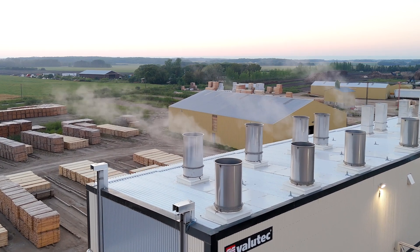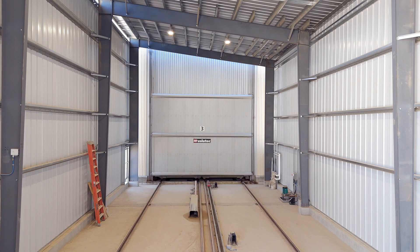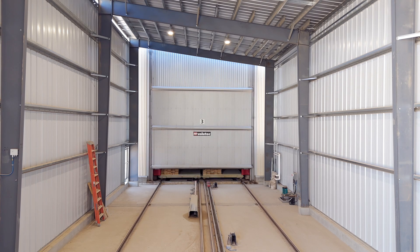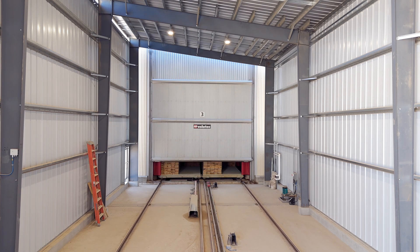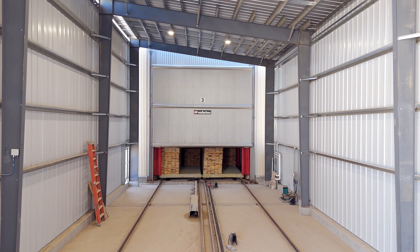One of the main things that really intrigued us quite a bit was that there were doors on the end and it was a continuous type kiln process. It wasn't a batch kiln — it was a continuous kiln but it had doors on the end to keep the heat in.